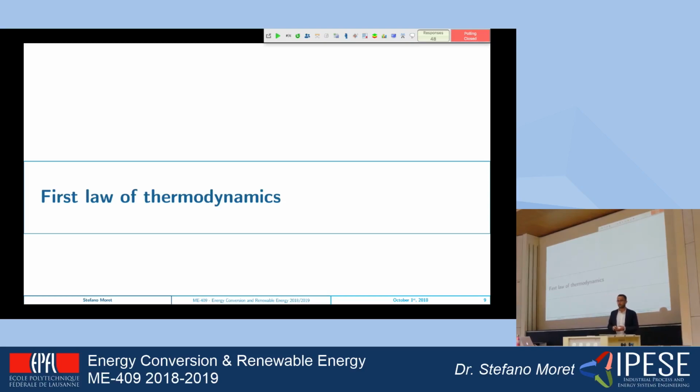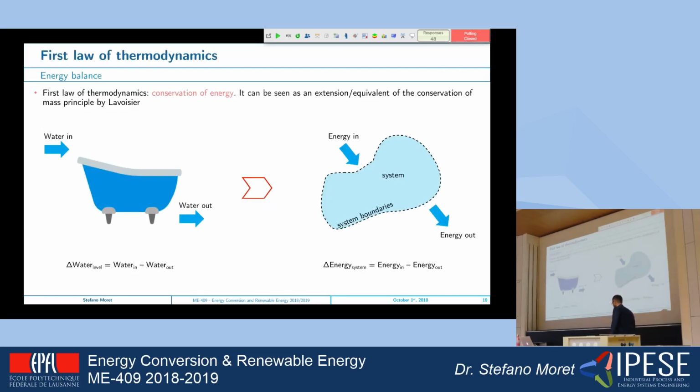So let's now start with the laws of thermodynamics. We have two laws. We start from the first one, even if first and second is probably not the correct terminology, in the sense that they were developed more or less at the same time during the 1800s. And the first one, in reality, is relatively simple when we look at it today, because it's a concept that we generally know. With a sort of simplification, we can say that the first law of thermodynamics is the energy equivalent of the mass conservation principle by Lavoisier. You know that Lavoisier said that mass is never created nor destroyed; it's just conserved. And the first principle tells us the same, but replacing the word mass with the word energy.